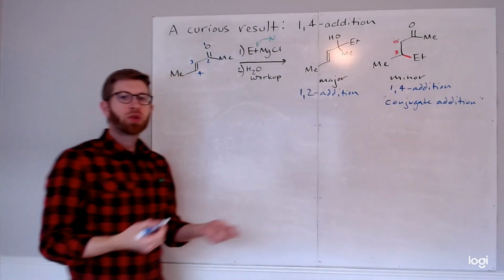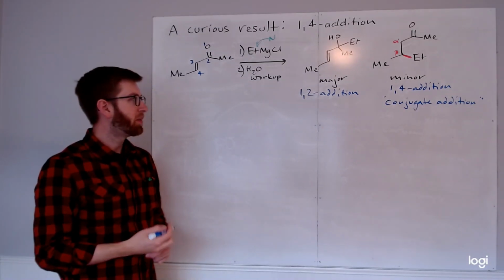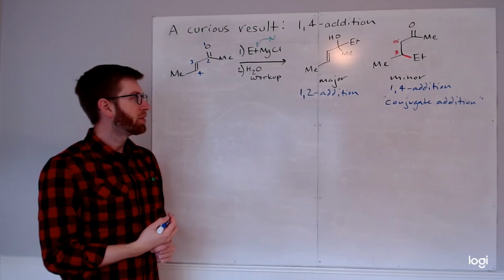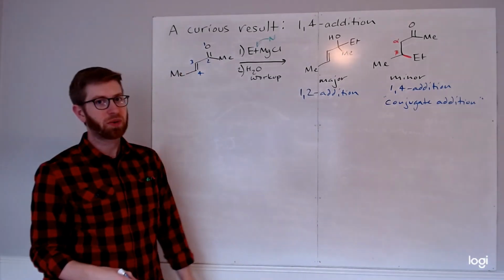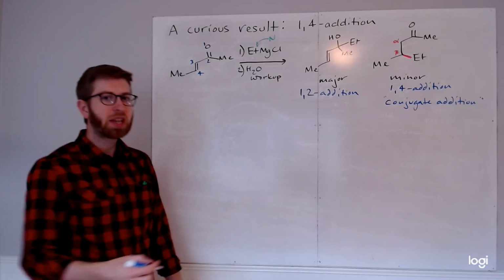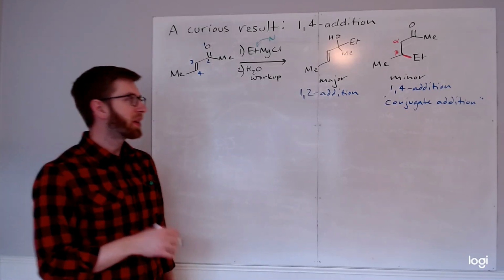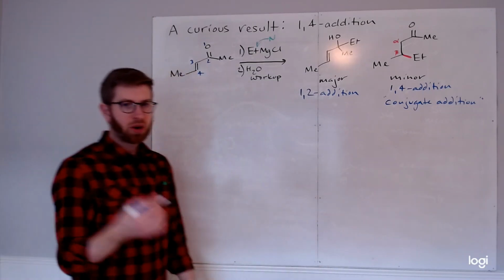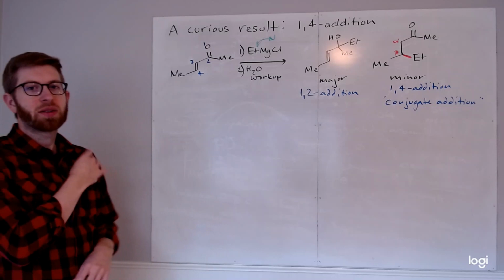So you can use those two terms interchangeably. I tend to favor 1,4 addition, but they mean the same thing. And the conjugate addition is a little bit nice because it reminds you how important conjugation is for it to actually work. There's other names too. We'll learn one more that's usually used for a slightly specific case of a 1,4 or a conjugate addition, and it carries someone's name. So we'll see that a little bit later on in this video series.